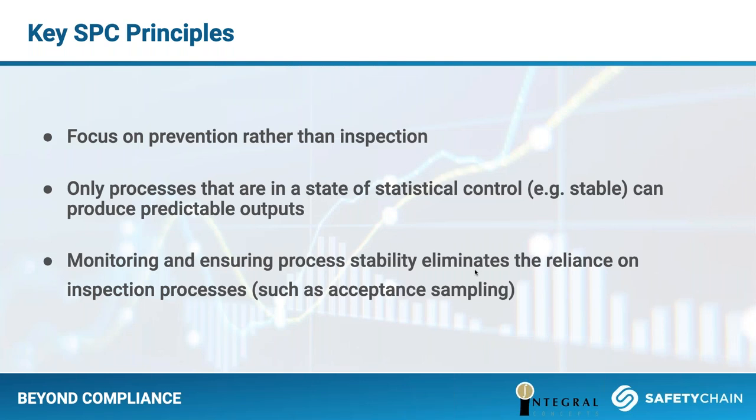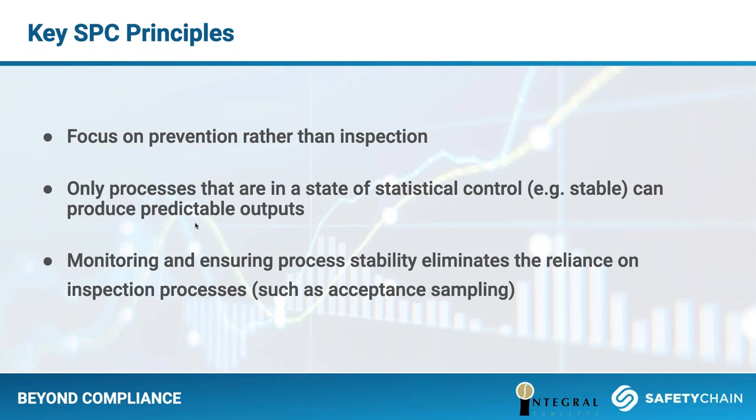Sure. So first of all, the one thing that I love about SPC is that the focus is on prevention, not inspecting and just finding stuff. We want to prevent problems altogether, and it's a great tool when it's used properly for doing that. Another thing is that there are a lot of different types of modern day charts that people are not using, like the three-way charts where we divide variation up into within group variation and between group variation. There are tabular CUSUMs for flow processing and things like that. There are a lot of modern day charts that I don't see people using that are far more relevant for modern day production systems. So there's kind of a weakness even when we do see it used, that it's not necessarily used to the best potential that it could be.